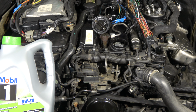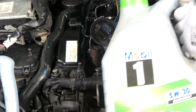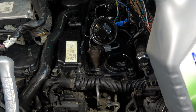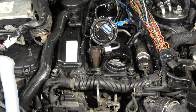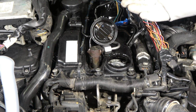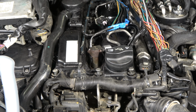Next I will show in what way we add oil in this hole. My oil cap hat is open. I have removed that. Then there is my Mobil oil, and I open this cap, and carefully I add this oil in this way, about half a quart or half liter. Then I check my oil dipstick, and if the oil level is at max, the final step is to close this cap hat. This goes nicely in here, and now it's closed. Now this job is done.